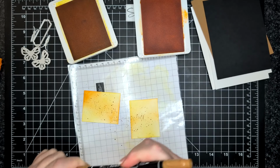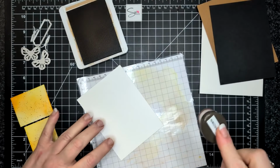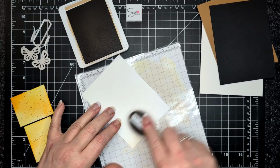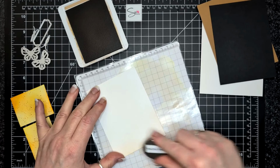Speaking of splattering ink, I have the peach pie and, or sorry, that was pumpkin pie and pecan pie. So lots of pies going on here. I'm actually hungry. Maybe I should make a pie. I got some apples. That sounds good.